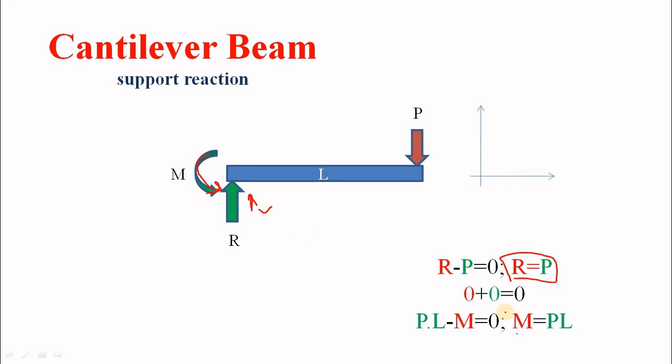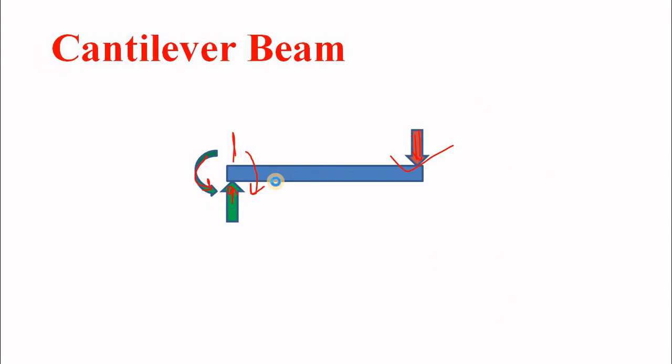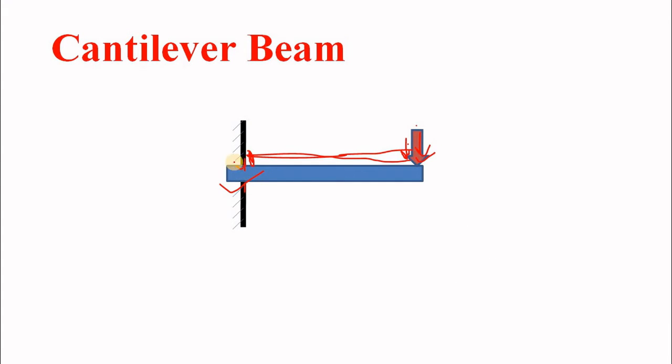Okay, so you have already found how the reactions are coming and what the values of these reactions are. Now it is time to find the internal forces. Obviously, in a cantilever beam, it is not only our duty to find the reactions, but also to find the internal forces at different locations of a particular beam. Based on that, you will provide the reinforcement, or if you provide a steel beam, you have to provide the depth properly. So let's find how we have to calculate the internal forces.